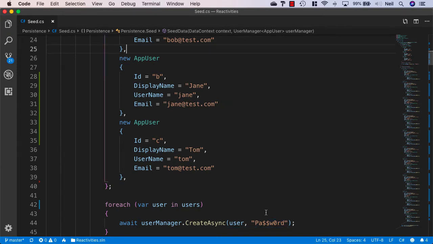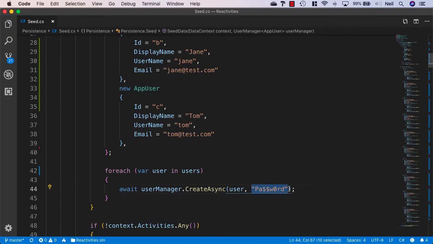There's one thing to double check inside here, and that's that the password is the same that we've been using so far, $PA$W0RD. The VS Code snippets have an issue with dollars because these are also used for variables. So inside the snippet file itself, I've had to use $3 for the password, which outputs $2 inside the password itself. Please double check this, because if the password is wrong, then in Postman all of our passwords will be wrong when we attempt to log in. So please do double check this is the correct password.